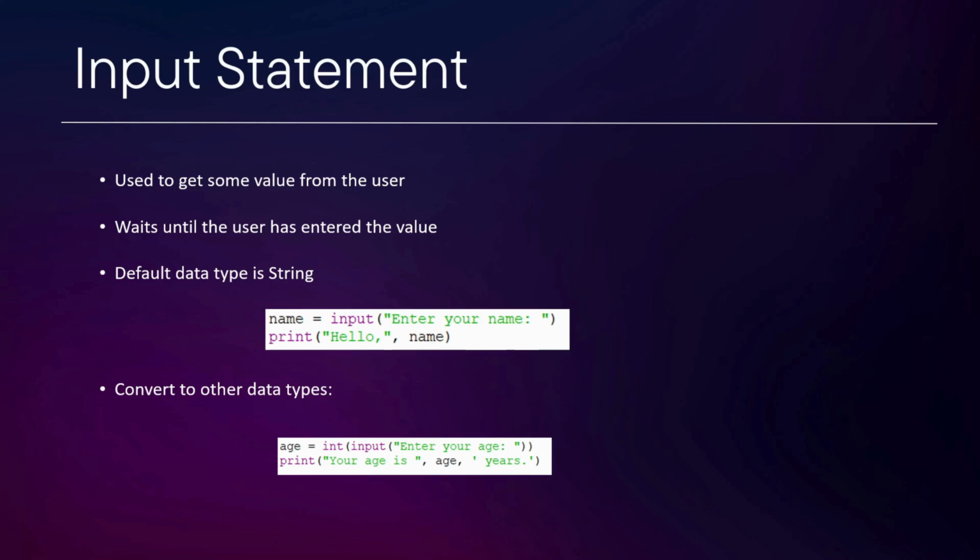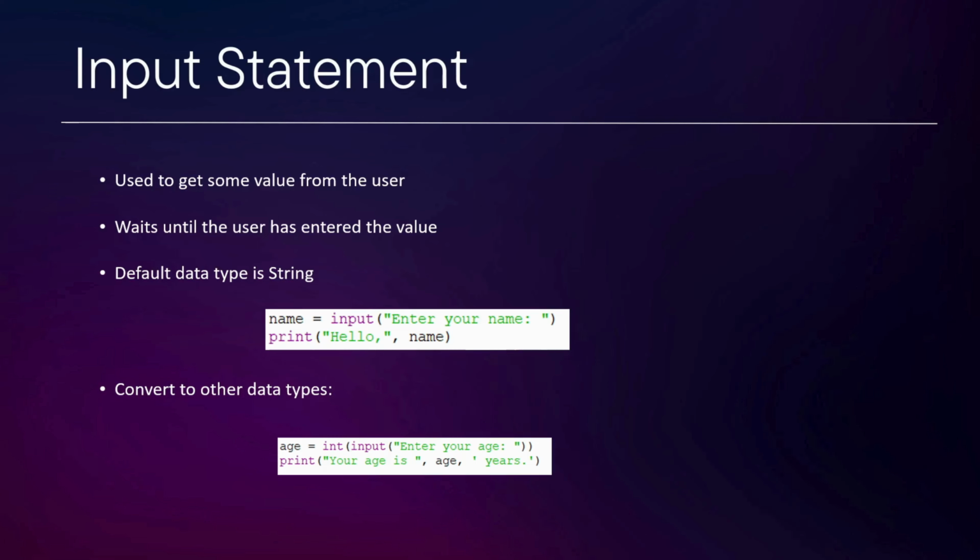If the user takes 5 minutes, the code will wait for 5 minutes. If the user takes 2 minutes, the code will wait 2 minutes. This means that it will only move forward once the user has entered a value. And the default data type is the string. Now the syntax for this is that you store the input into a variable. You write input, and in the parentheses you write the statement that you need for the input. The value is stored in the variable called name. Now the variable name has whatever value the user has entered, and we can then use that afterwards.